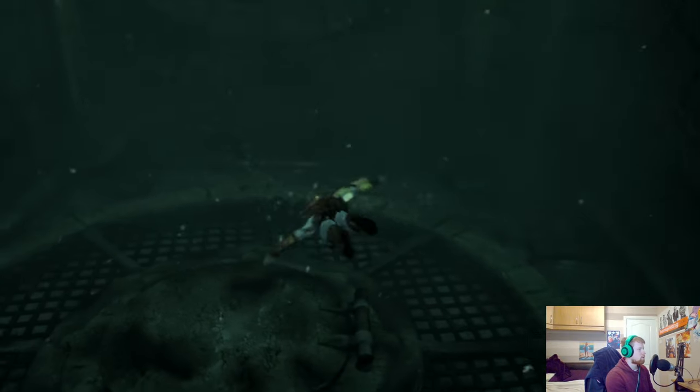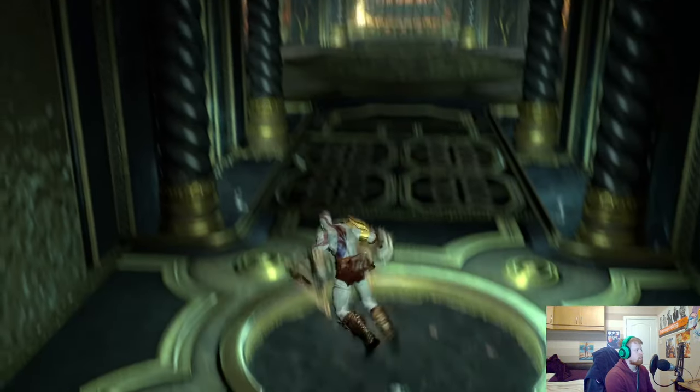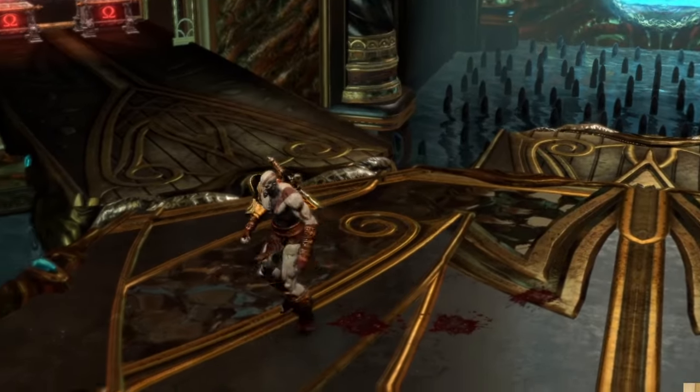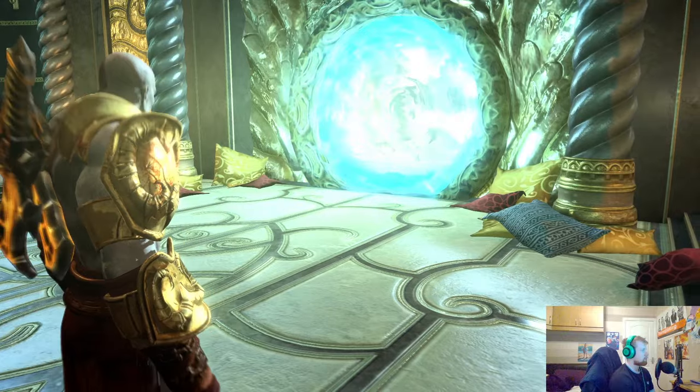And then you find one of his godly prized possessions. Look at this, Hercules' shoulder guard. Once you emerge from this hole, go backwards. Chest. I then unlock the trophy, Obedience School, for booting 50 dogs. We did it. Boom.